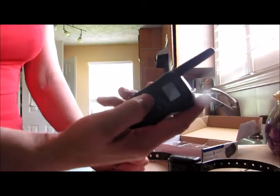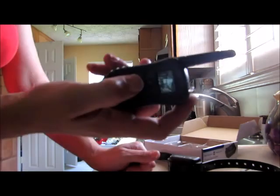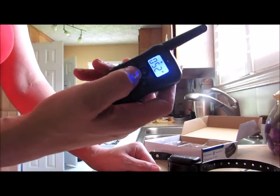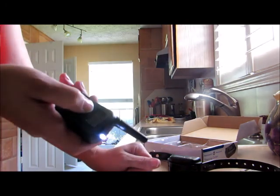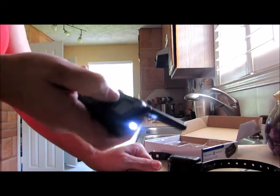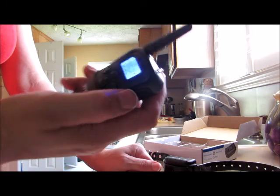It says that when you wake it up you're gonna hold it for five seconds, and I was thinking that's gonna be a bummer because by then the moment's passed — but it hasn't happened for me so far. I turn it on and it's woken up, it's ready to go. Here is the light if you're walking in the dark and need to find out where she just made her little present that you need to pick up — this is helpful to have on hand. This button is what you use to activate what you want.